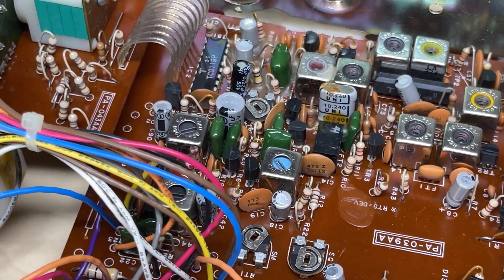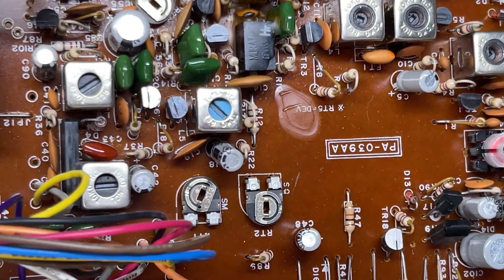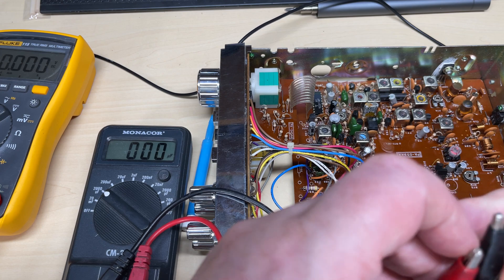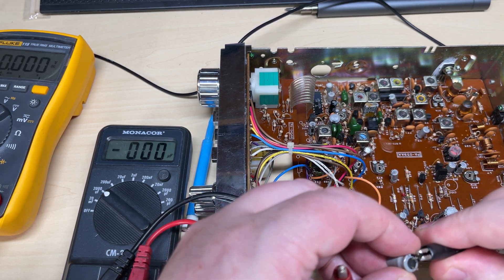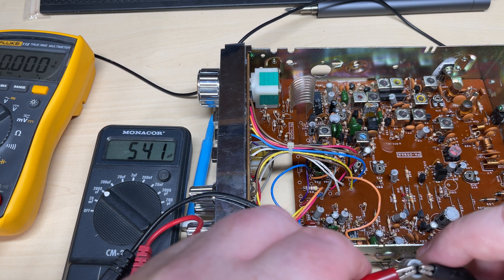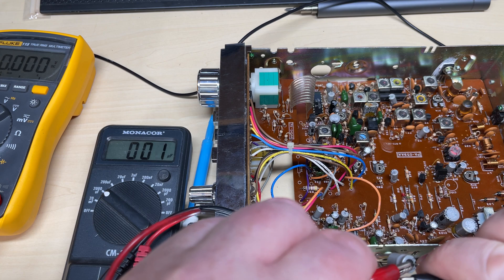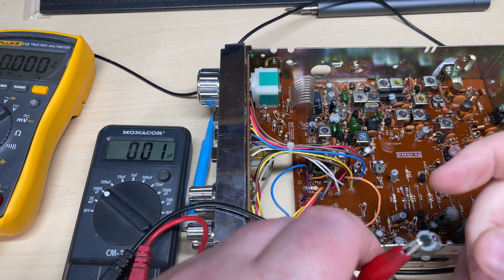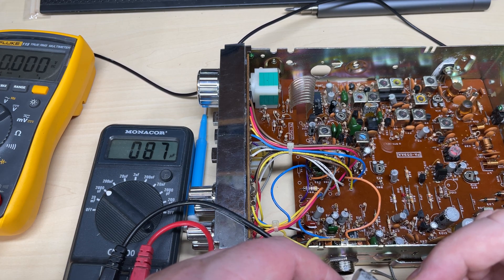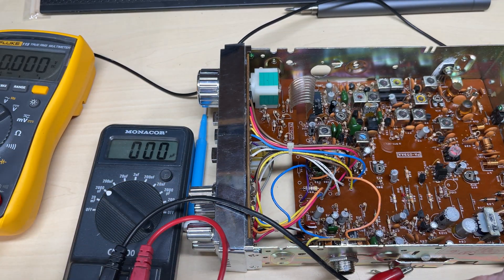So we're going to take a gamble and go straight for the 10-volt capacitors. There's one by the PLL, and there's C102 by one of the regulators. I've taken C102 out and put it on my capacitor tester, and I can't seem to get a steady reading from it. This other one is by the PLL circuit — C76 — and that one kind of reads a little bit.